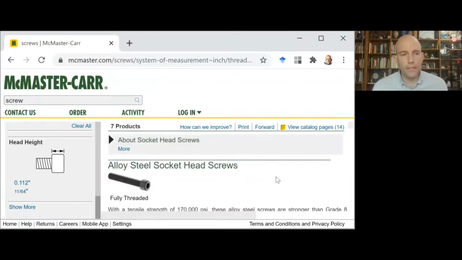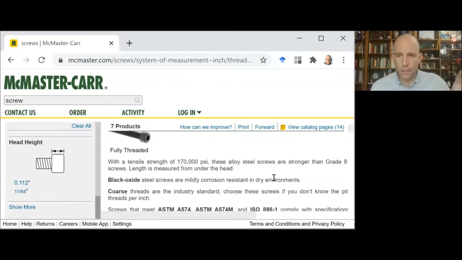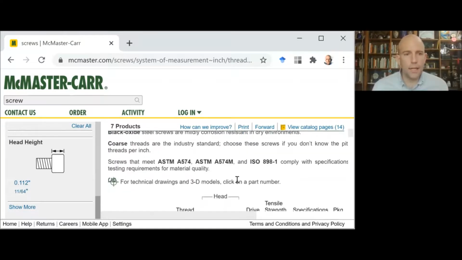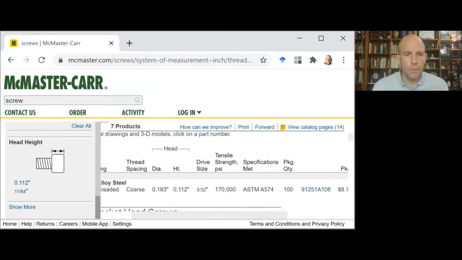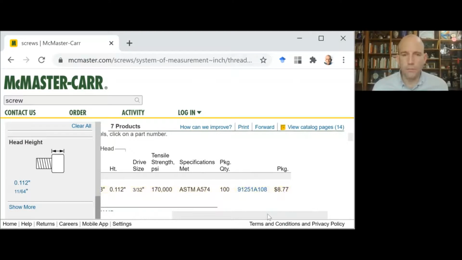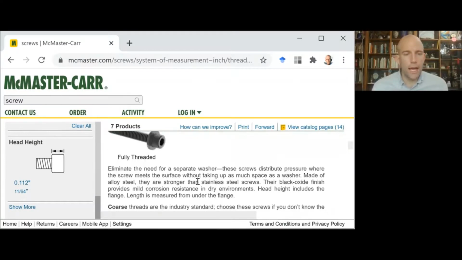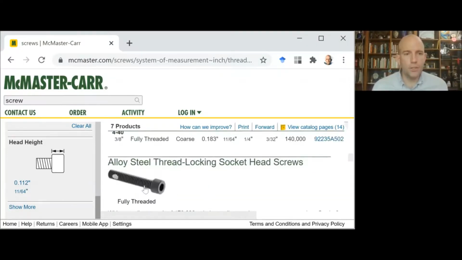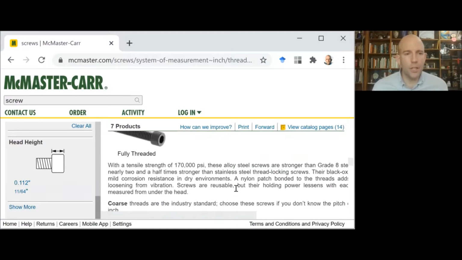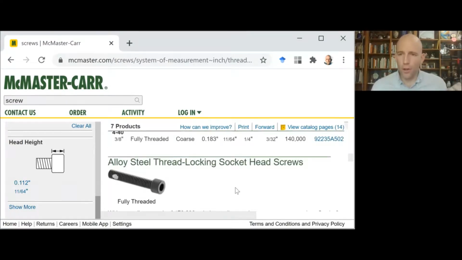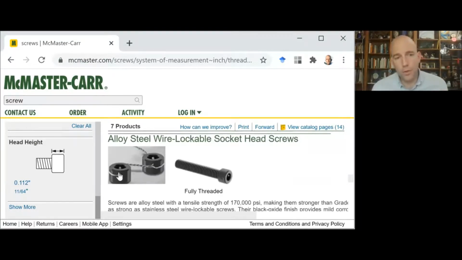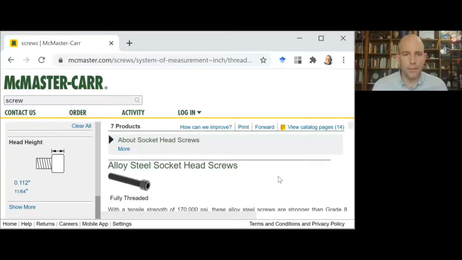And then, I guess there's a couple other options over here that aren't in our standard dialog. This would be your typical alloy steel socket cap screw, and you could buy, let's say, 100 of these for $9. Not bad. And we've got some exotic variations down here. This one has a flange. This one has a patch of thread locker on it, so that when you attach it, it'll keep it from working itself out. This one has a hole through it, so you could put a wire and so on. And we would probably pick this first basic version.